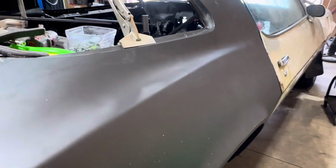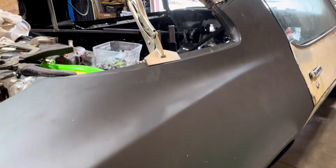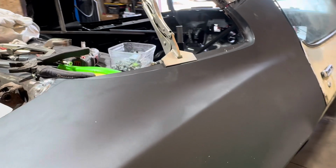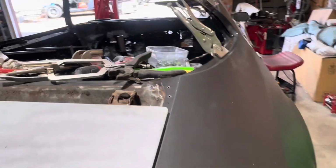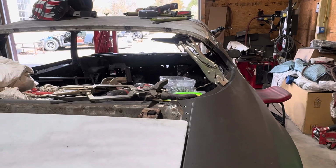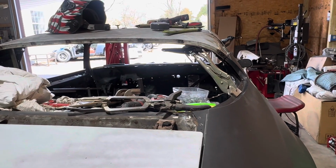So everything else looks pretty decent right now. I'm gonna try the back window and see how that is. I'm gonna put a screw in there, but I ain't gonna do that until, excuse me, Monday. Today's Saturday, I gotta get this video out tonight. So with that said, there's more work to be done.